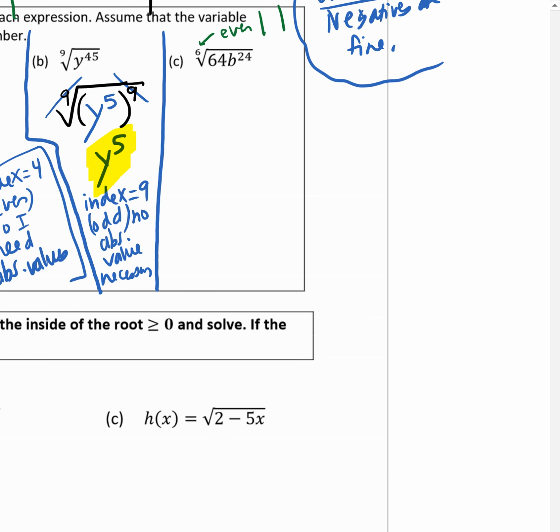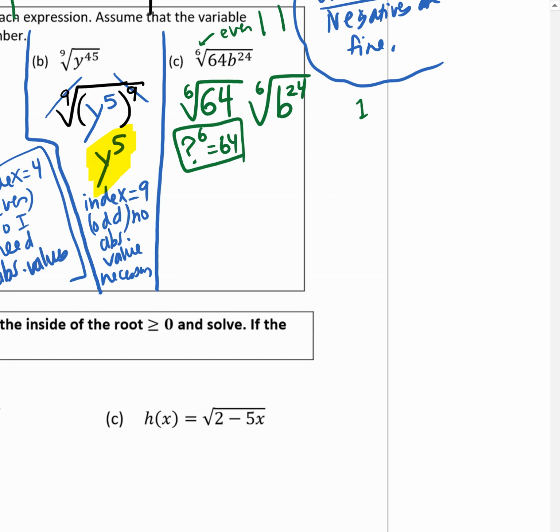Probably. Let's see. So I'm going to say, and this is the product of two things inside, 64 times b to the blah blah blah. I think what I'll do is give each of them their own root, which will make it a lot nicer. So the 6th root, we haven't seen a root that big yet. I think when the roots get really large like that, the index is 6, or it's 5, or it's 7, 8, 9, God forbid. I have to reverse engineer it, because this is asking what to the 6th power is 64. I have to go off to the side and reverse engineer it. What kind of stuff to the 6th power do I get?